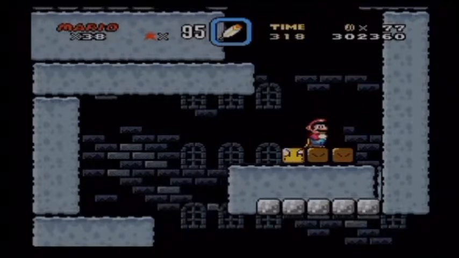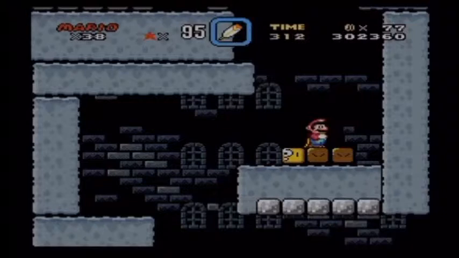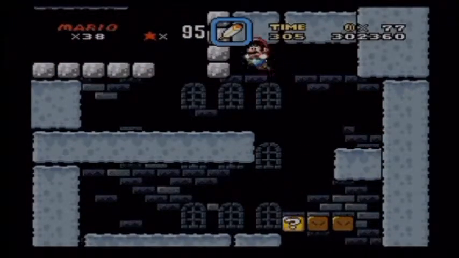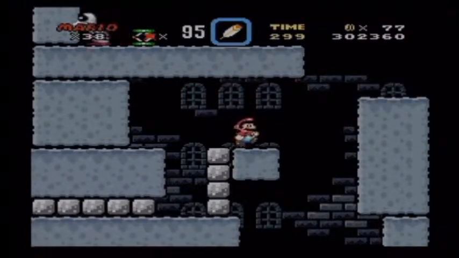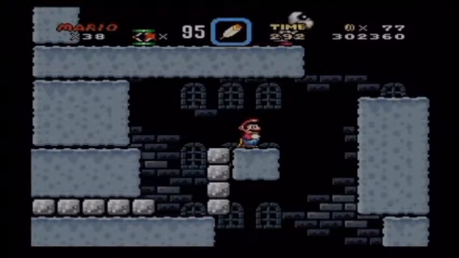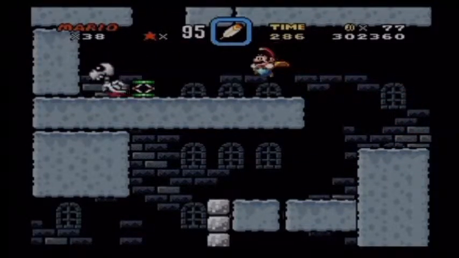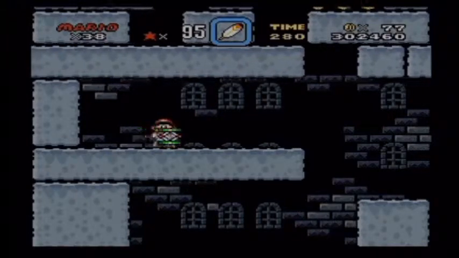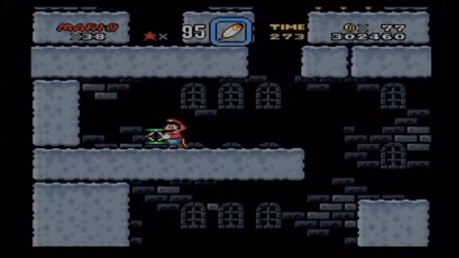Okay. Back the other way now. Come to Papa. Can I jump up? Yes, I can. Yeah, who needs to wait? Now back the opposite direction. And then I have to eliminate Dry Bones completely, because if you jump on him and you break him, he just reassembles himself and just keeps threatening you.